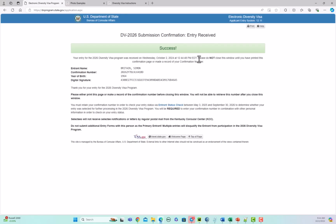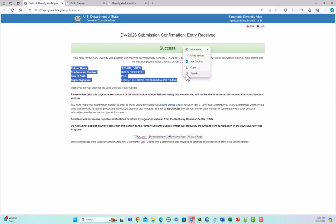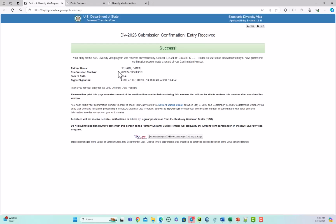Now, this is really important next bit. This information here is going to be something that you will lose. Okay? And you have a moment to save this. Again, take a screenshot, save the page. But ideally, even copy the information like I'm doing right now. Copy that using Control-C, or however you copy on your system, and at least copy that information. Then email that information to yourself, right? And so you'll then have your confirmation number, which you can see here, your date of birth, the year of birth, and the name exactly as you typed it. You can see that it has my last name, comma, first name. Okay?